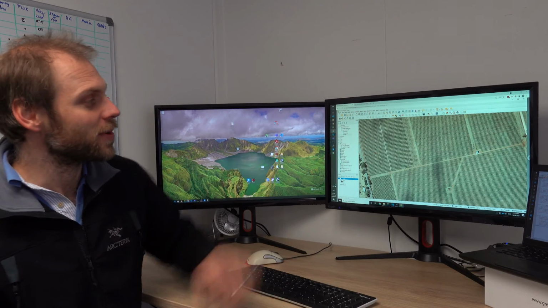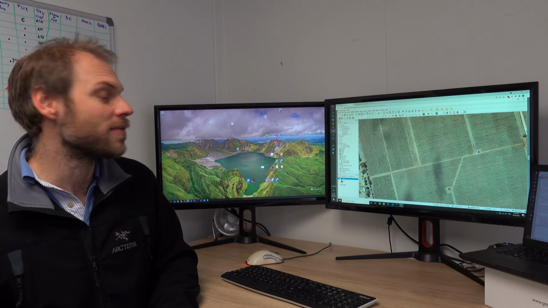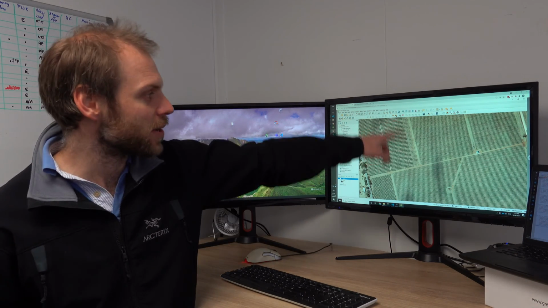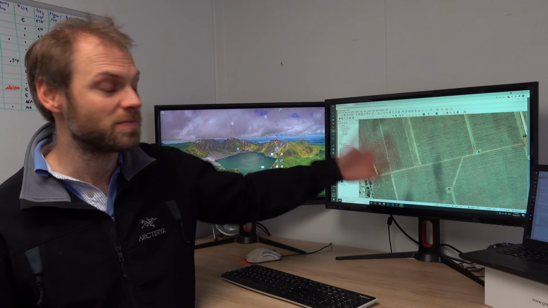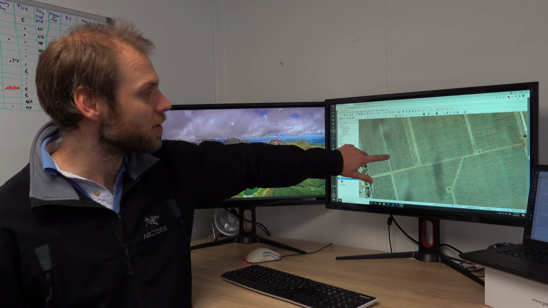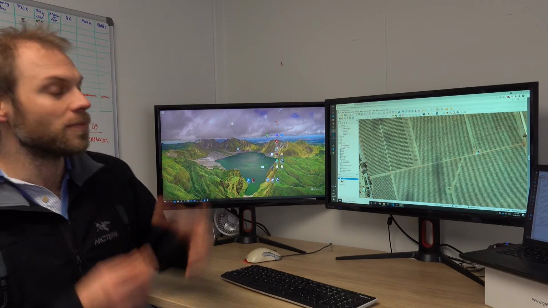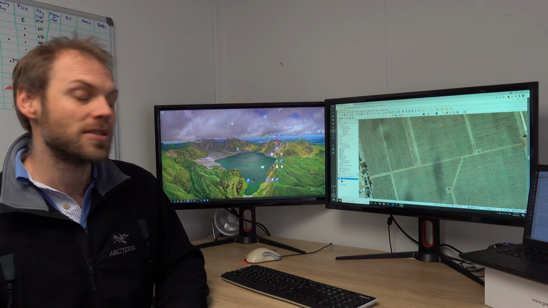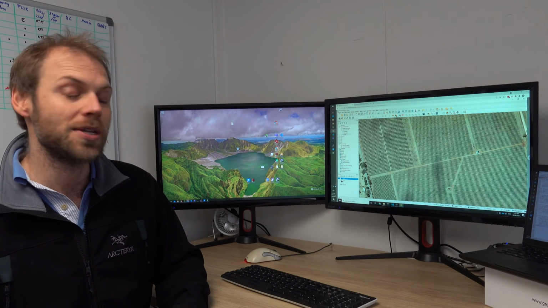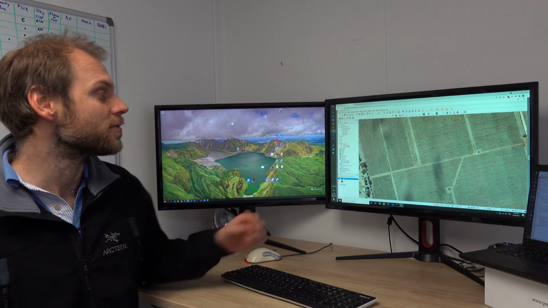So on my screen here we have a view of a vineyard from one of our lovely premium wine regions in South Australia. And looking over it, we can see there's an area where the vines are being cut back and retrained, potentially due to disease or something like that. But in this area here, we've got some quite obvious gaps in the canopy. So we can see that from a wide angle, and the grower obviously knows they're there as well. But we're really keen to try and quantify that for them in an automated way so we can give them hard numbers about how much wire is actually not being productive for them.